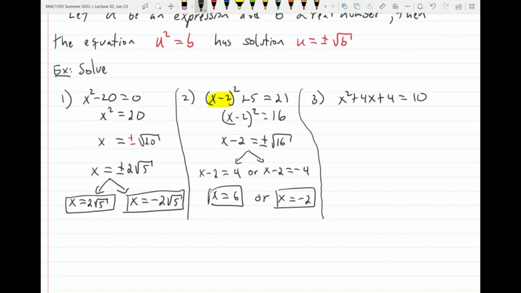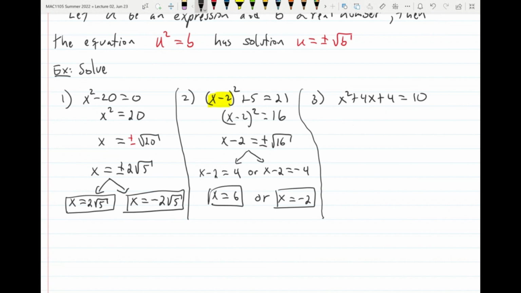About number 3. Any ideas? Yes? Use the formula, the quadratic formula. Well, we haven't discussed the quadratic formula. So the idea here is to do it using the square root method. Yes? You can factor the left side to be x plus 2 squared. Very good. So in other words, even if it doesn't appear that you may be able to use square root method, you may be able to do some modifications so that you can use it. In other words, we cannot hope to get something like this because there is a 4x in here. But then, can we get something like this?